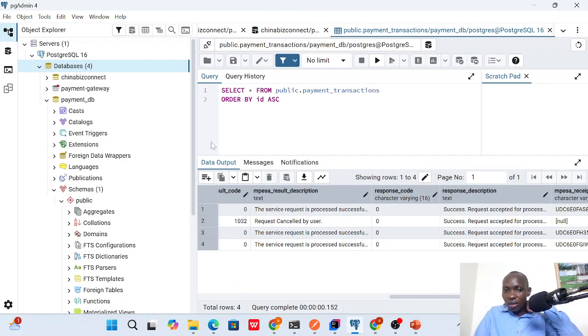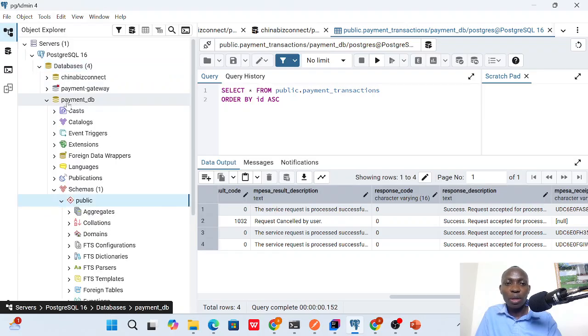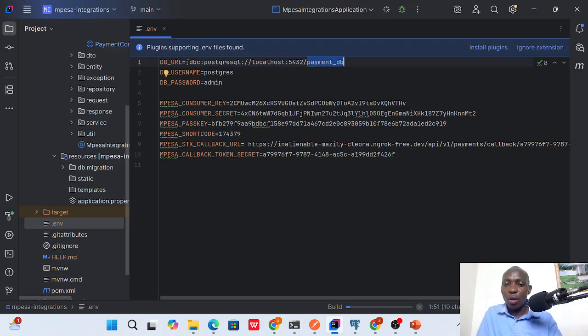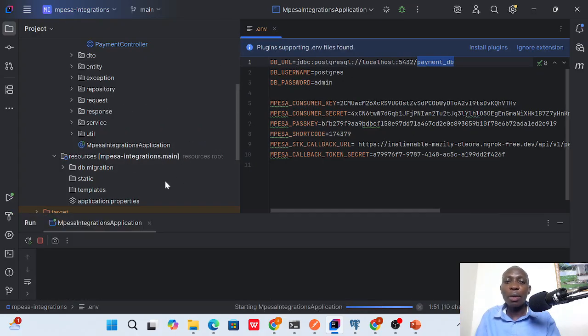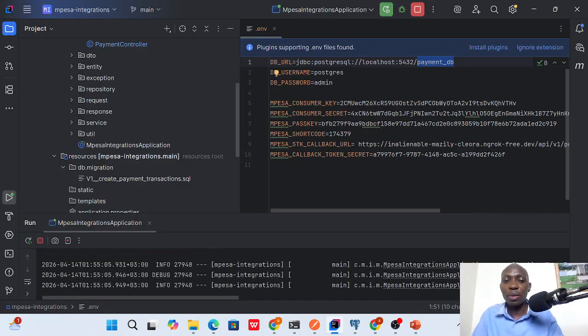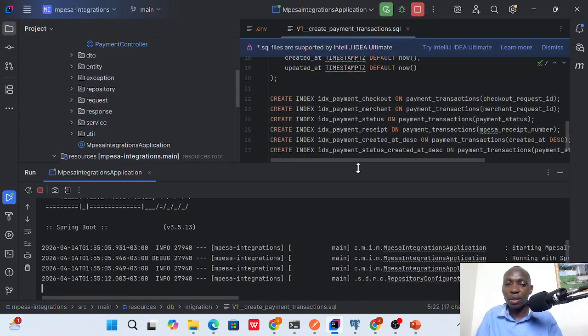Once I click on save, I will refresh this, and you see payment-db here. Now that I have a payment-db, I want to run my application. Once you run your application and it connects to the database, Flyway will execute the migration and create the tables in the database.